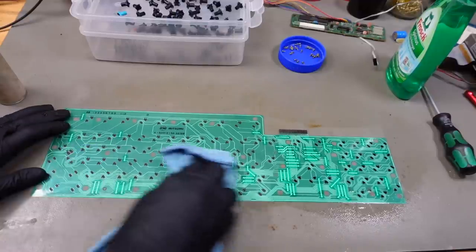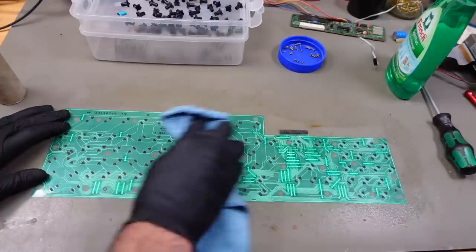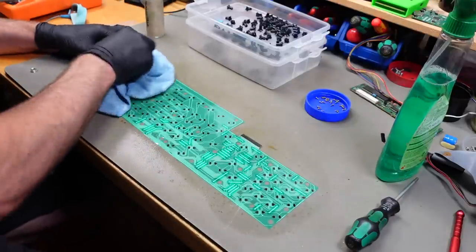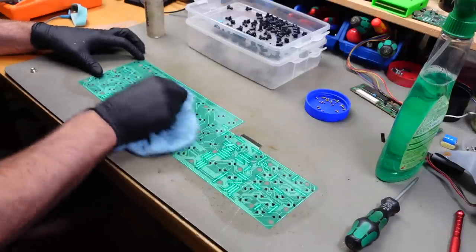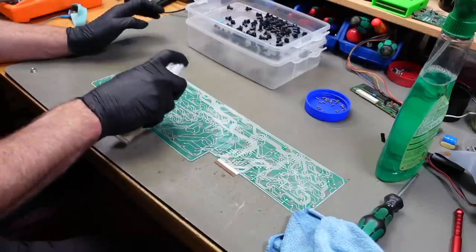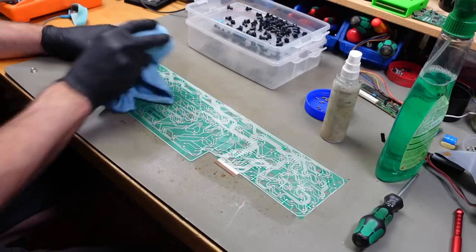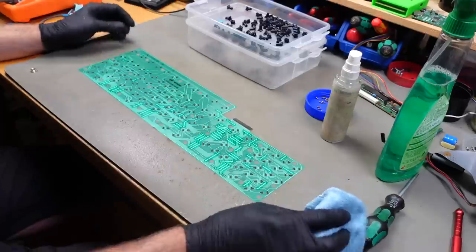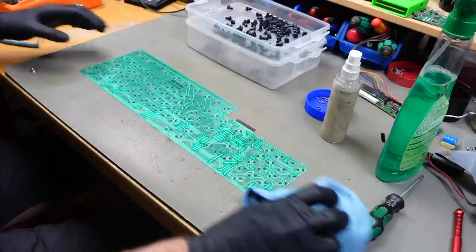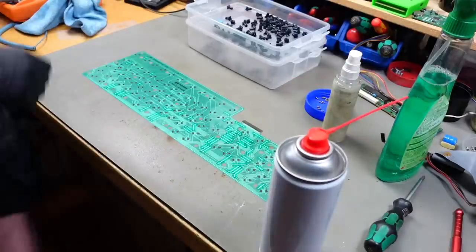Hopefully this is going to do something. I'm going to be very careful with the connector. Usually this works fine — I've cleaned quite a few of these membranes in the exact same way. I'm also going to do the same with the flip side, where the actual connections are, so you want to be careful there as well. I'm finishing off this side with a slight spray of contact cleaner, because in my experience that usually helps the conductivity of these pads. I'm using a super non-corrosive contact cleaner here.